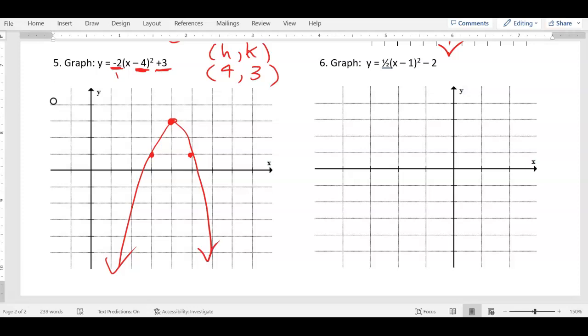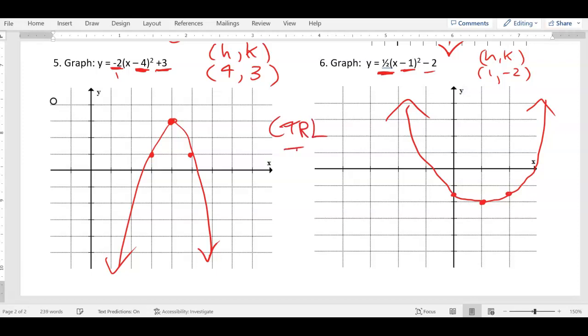And then for number 6 real quick, h and k is going to be the opposite of -1, so +1, -2, +1, -2. And then our a value is 1 over 2. That means we're going to rise 1, run 2. It's positive, so up 1, right 2, up 1, left 2. Actually, my bad. It's up half over 1, up half over 1, and then it's going to be going wide, okay? So again, you can get these points by graphing and doing Control-T. That's another way to do this in your calculator, okay?